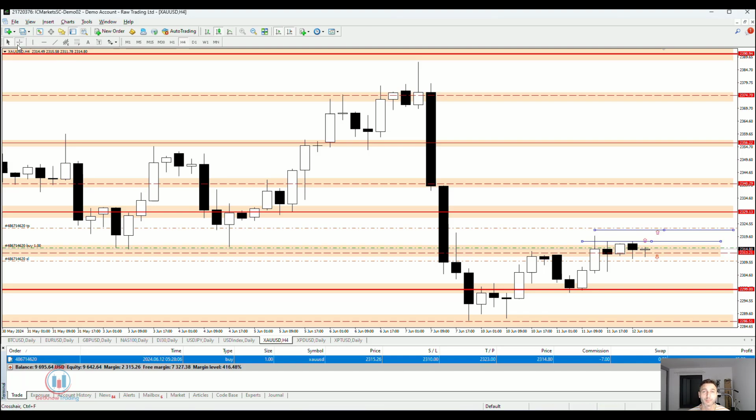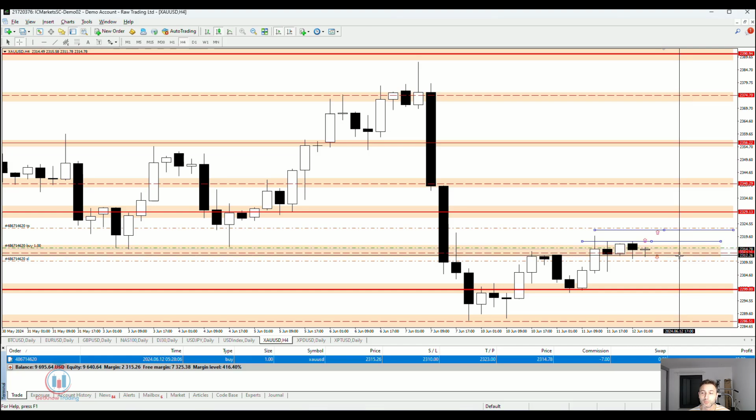But for some reason, something happens on the market, and the market turns the price around. The price starts to move down. Your profit is starting to melt. So the melting profit is stepping in, and you start to fear that you will lose all the money. And the price starts to move down even more, and then the price comes very close to the open price, which means you are currently at zero, without profit or loss, because the price is currently at the open price here, which means 2315.26.